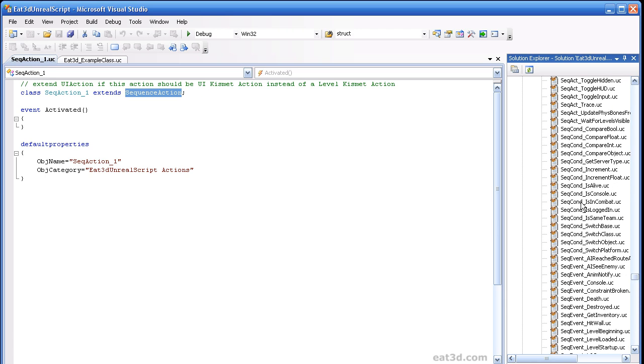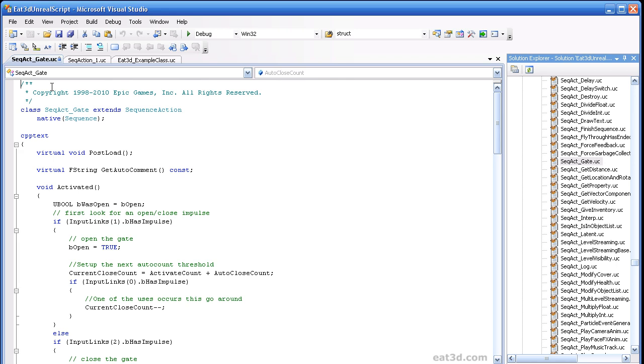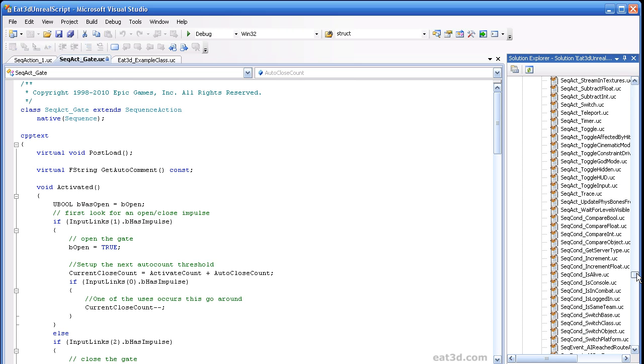The conditions are like we were talking about, the different comparisons and the logic operations. So the first one I wanted to open up was the sequence action gate. This is a commonly used Kismet action when you're doing scripting logic in Kismet, because this is how you do it. This is sort of like one of your if checks that can be checking against a bool value or different values. And then the other one I wanted to open up is a comparison, and that is the integer.